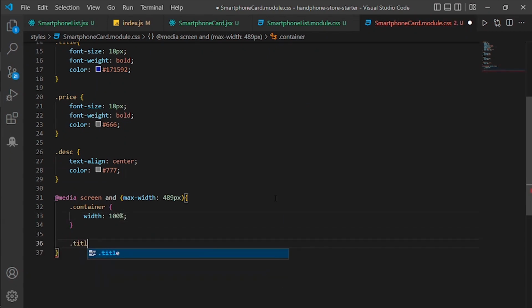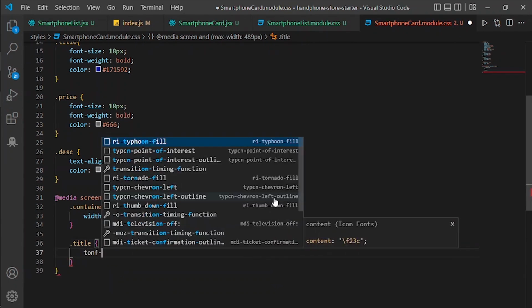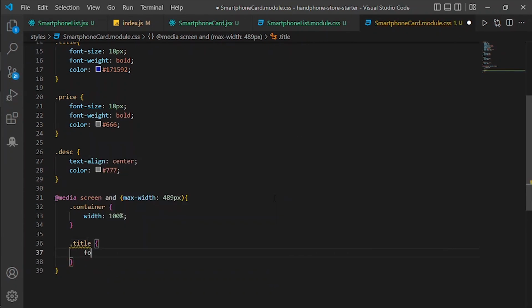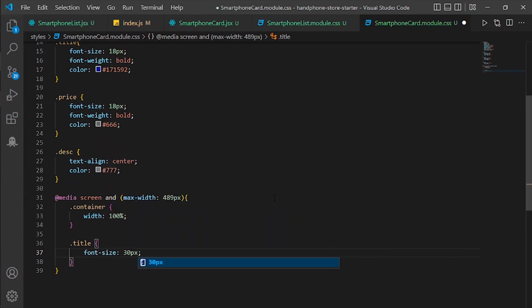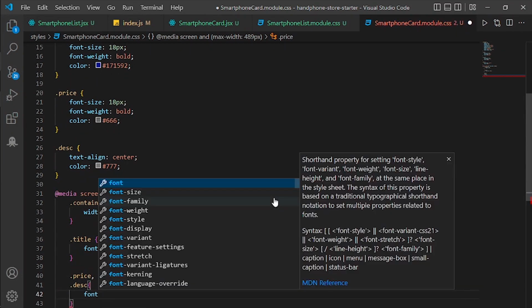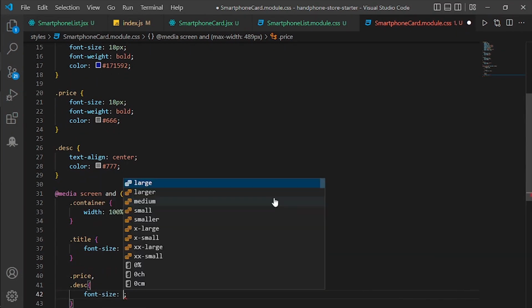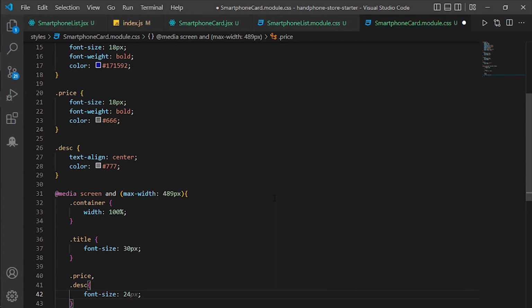For the title, I will give it font size equal to 30 pixel. And I will give a style for price and description. Font size is equal to 24 pixel.